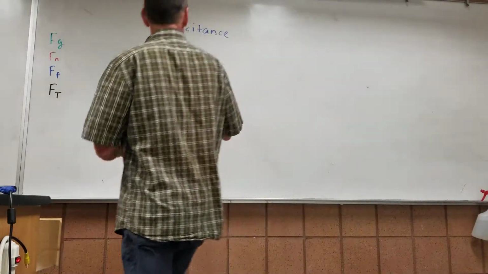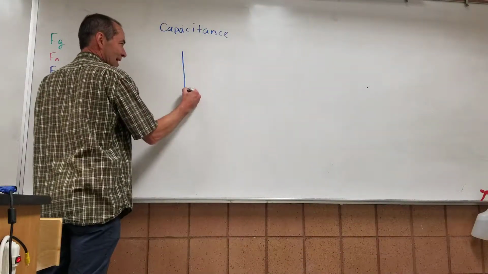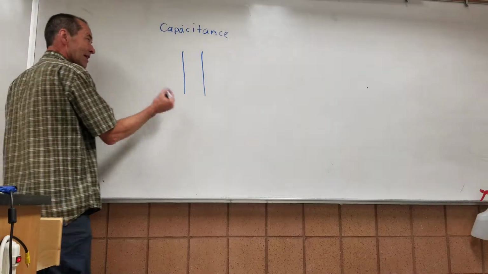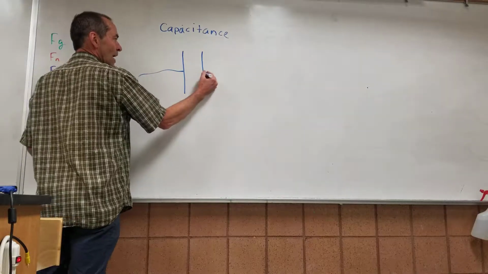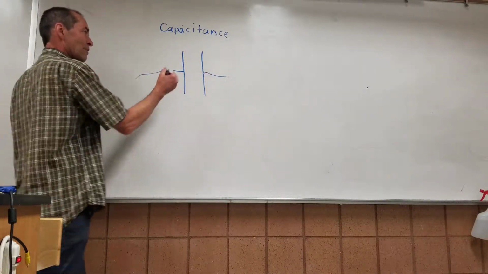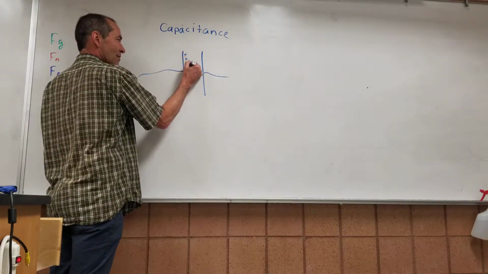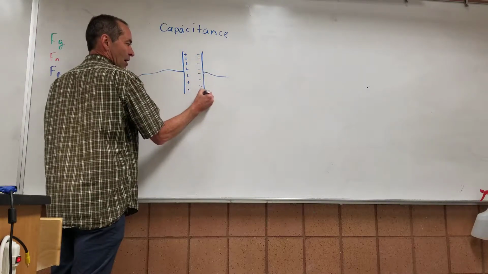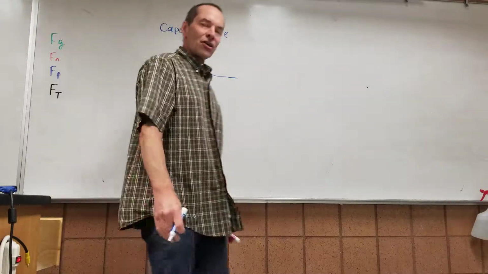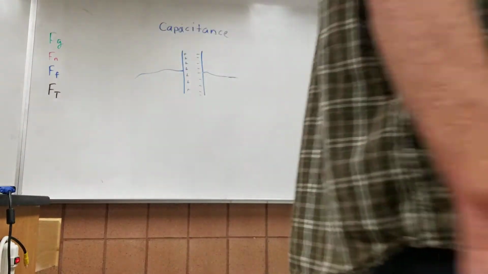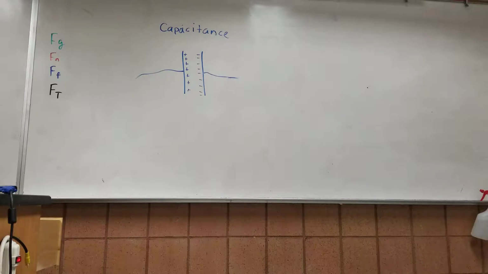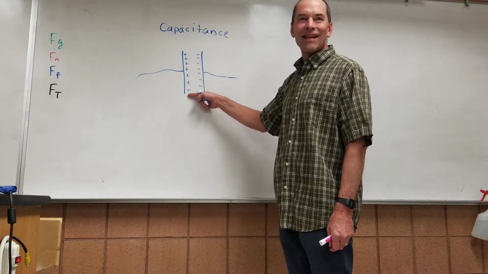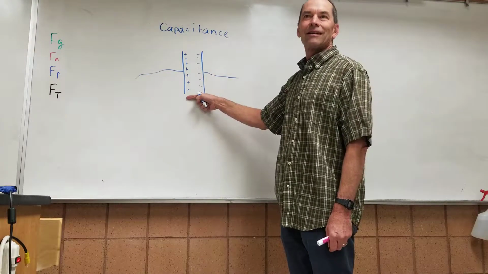And a very nice way to hold charges is to have 2 plates or 2 pieces of metal, 2 conductors, maybe connected to wires. And if we put some positive charges on one of them and some negative charges on the other, can you see how the charges would want to stay there? There's no reason for them to run away, except for the slight reason that they're kind of next to all these other pluses, and that doesn't feel good if you're a plus. You want to get away from them.